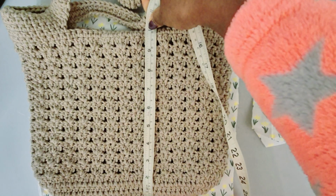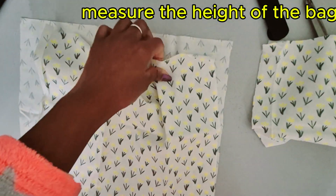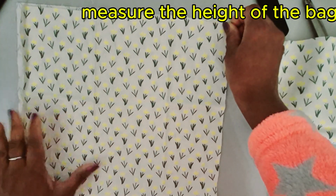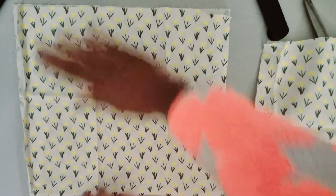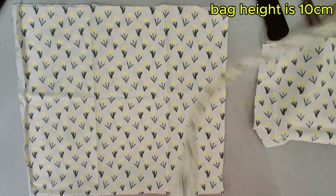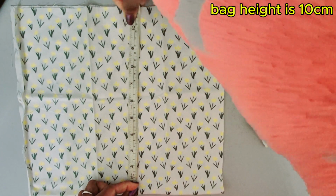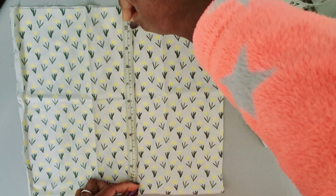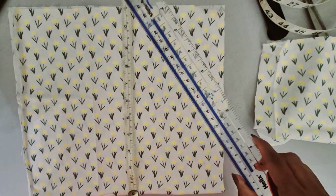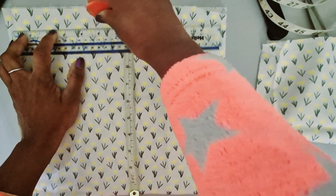10-inch height. Which is up to here. I'm going to cut my top from there. I'm going to put a hook.